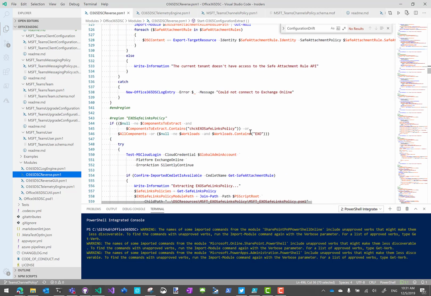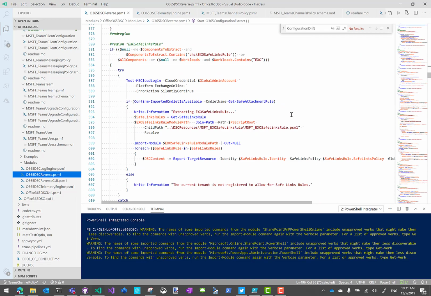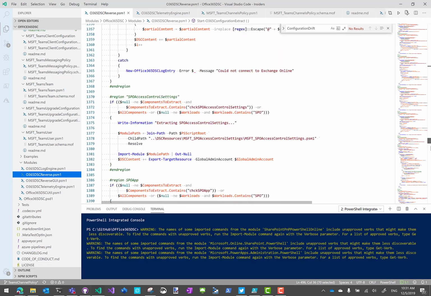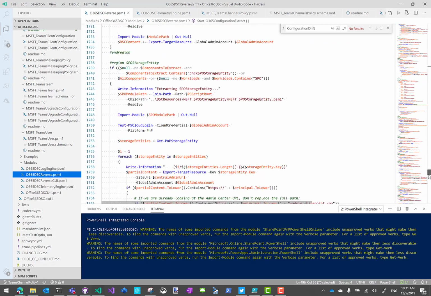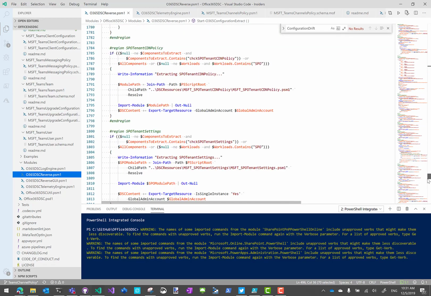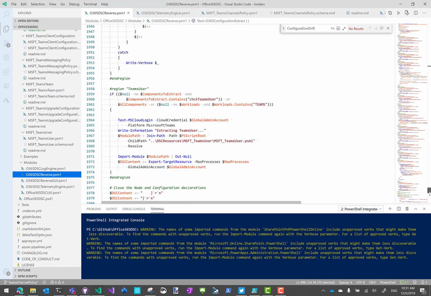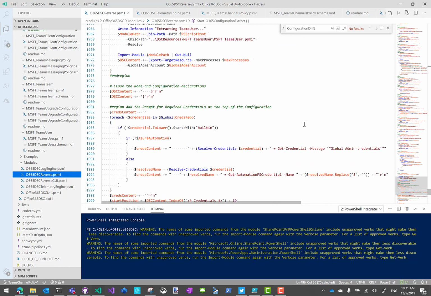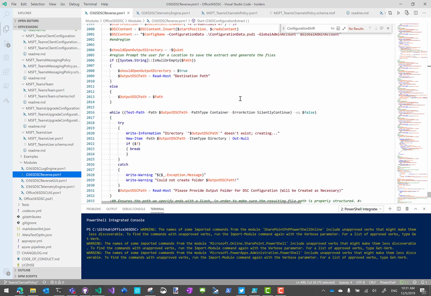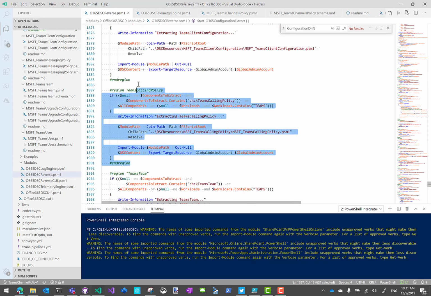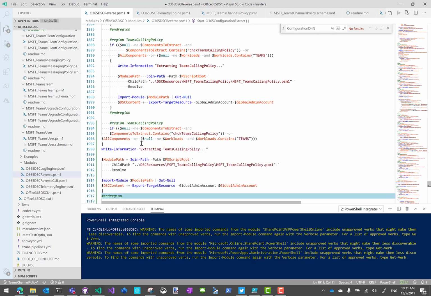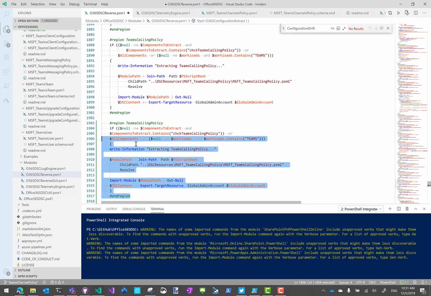Now the reverse one is one huge module, and what it's doing is effectively just calling into all the various export target resources functions that we have for all of our resources. So I'm going to find the Teams calling policy, because this is the one I use to copy my other stuff. So this one here. I'm going to copy this and paste it under.